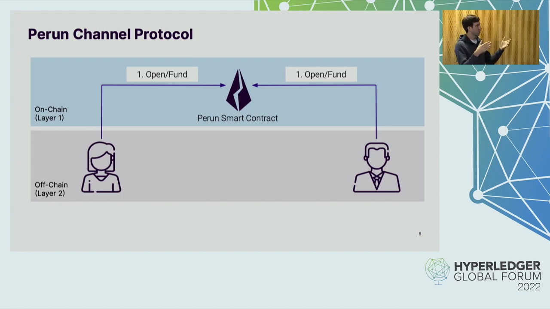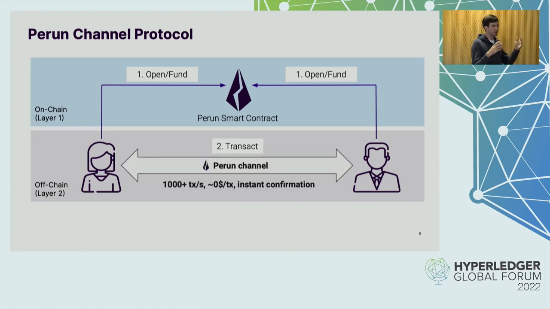So maybe when the channel is open, in a very simple case, it would say Alice has five tokens and Bob has also five tokens in the channel. So now the channel is open and the funds are locked, and we can now do transactions off-chain. Basically, Alice can say, I want to make a payment transfer to Bob of five tokens. So Bob has balance 10 afterwards, and Alice has balance 0. They both sign the new state.